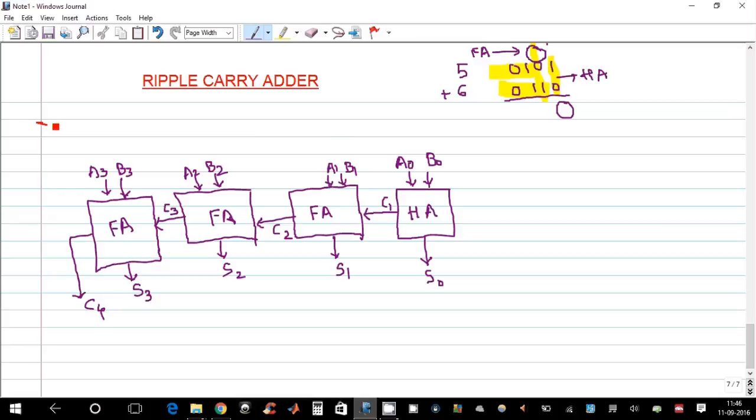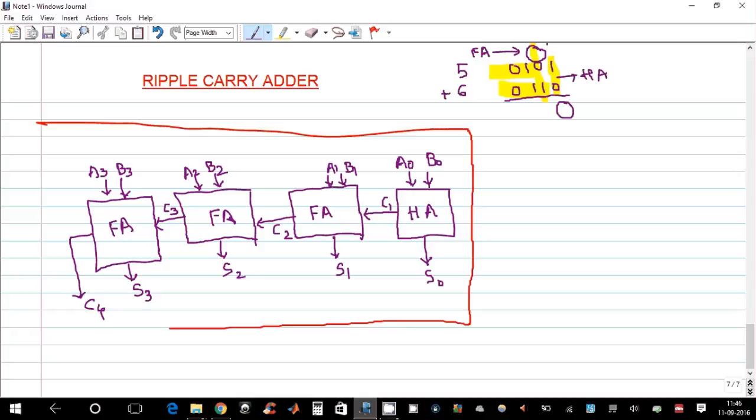Now this is called a ripple carry adder. You can see we are adding the two operands A and B, each of 4 bits, one input being A3, A2, A1 and A0 with B3, B2, B1 and B0. And we are generating the sum expressions S0, S1, S2 and S3. Anyway, this C4, as we are not giving it to the remaining stages, will also be considered as one of the outputs. So this is our ripple carry adder.